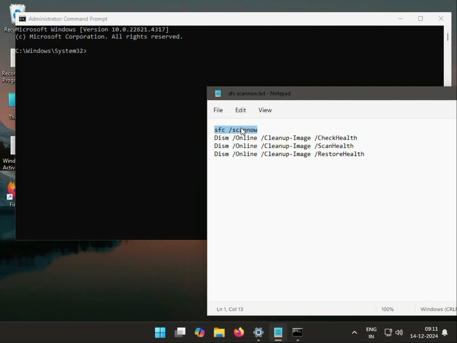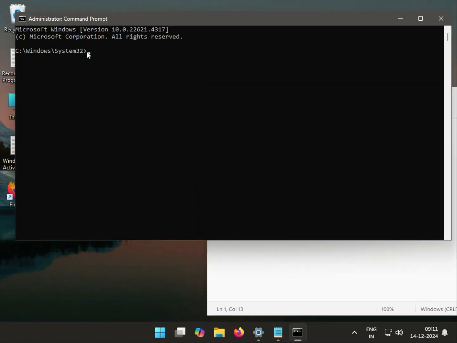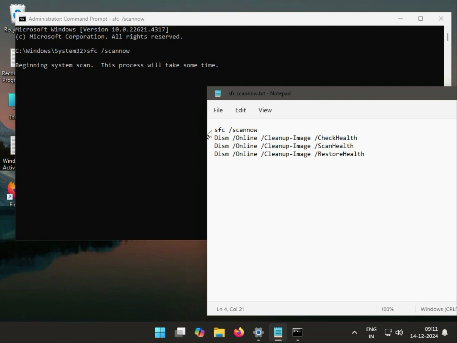Okay. Copy and paste. If guys it is not copy paste, so you can type manually. So step by step, one by one, enter the command.